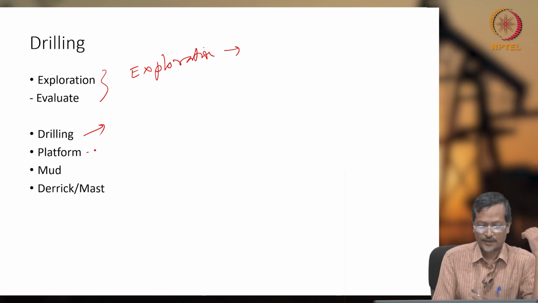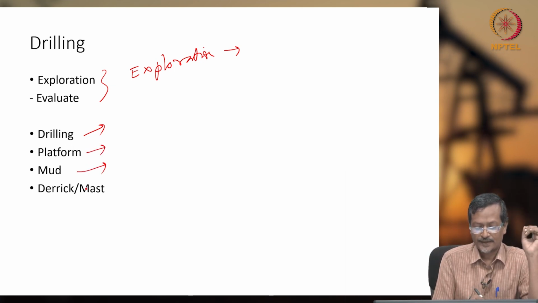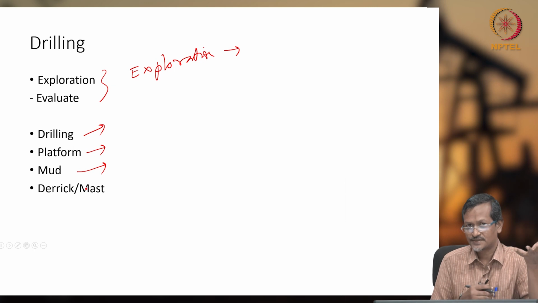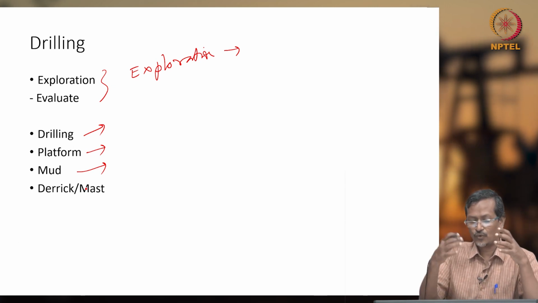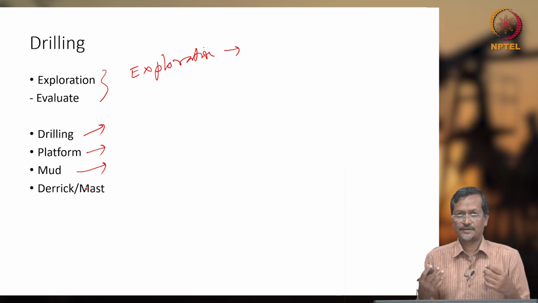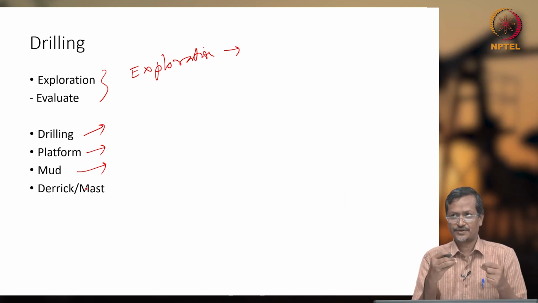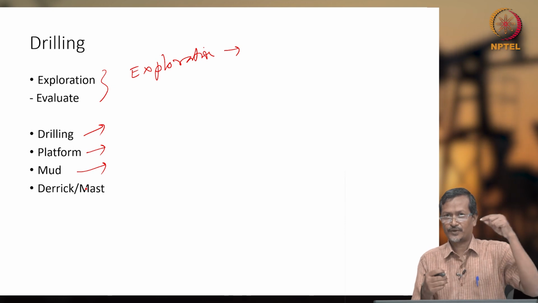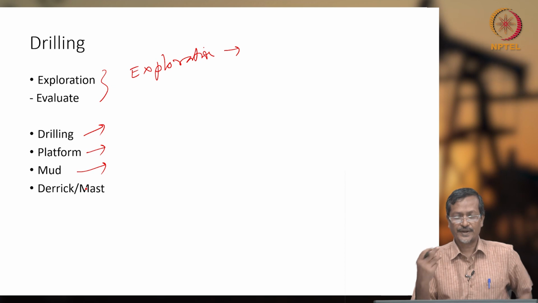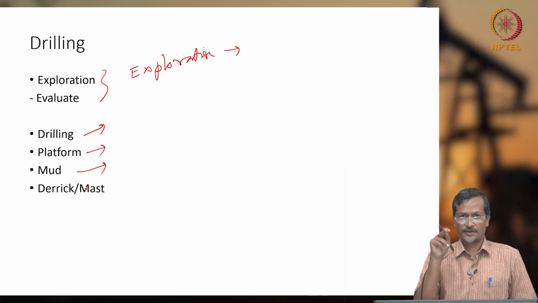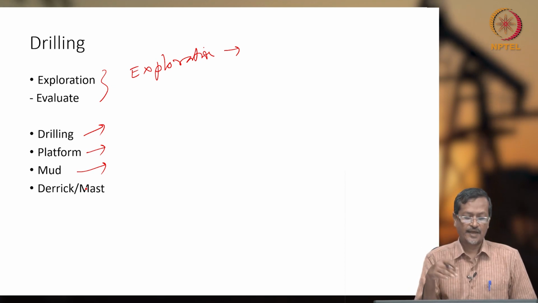Then, as I already told, the platform will be there, and when you are going for drilling, a mud system will be there. I will explain later. When you drill a hole, you may have seen drilling with a metal cutting machine, or wall drilling for putting in a nail. Many times they put some liquid also, to lubricate, so that the drill cutter moves faster and in a safer way.